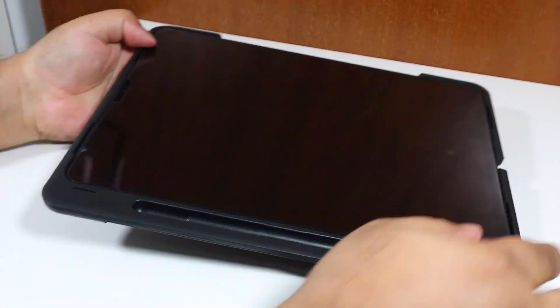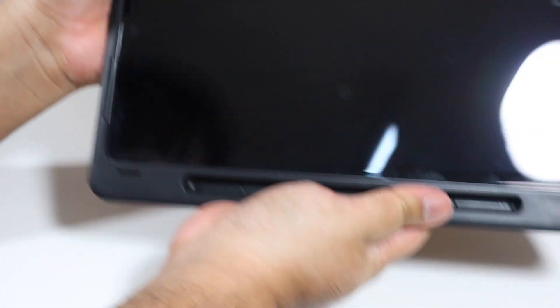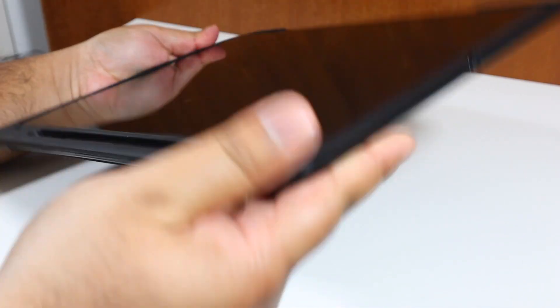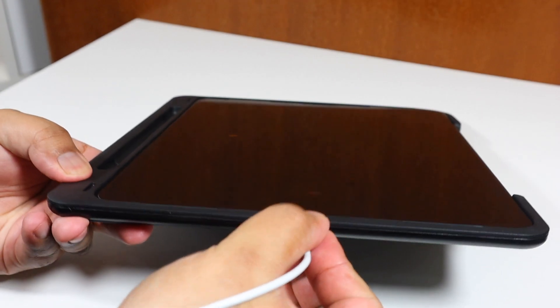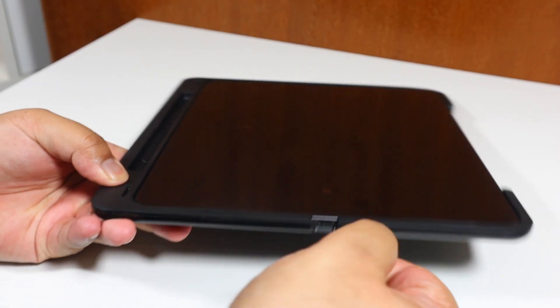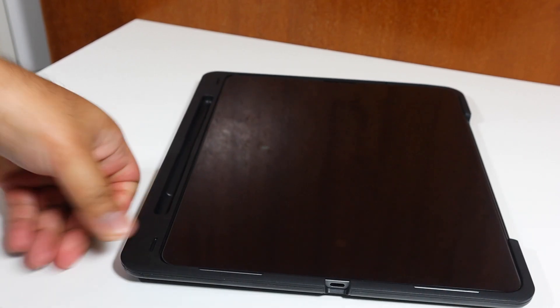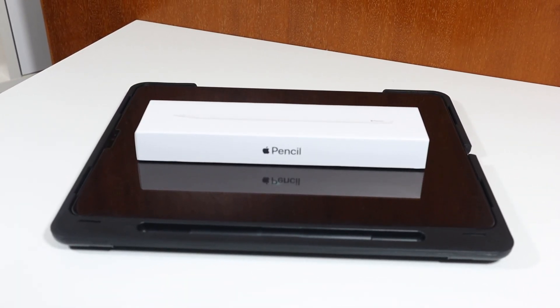It's quite hard to put the iPad into the case — it does require quite a bit of force — but once it's in, it hardly comes out. I was shaking it around like a madman and it's absolutely fine. We have an exposed port for where the USB-C charging cable goes in. It does look slightly off-centred, but it fits in fine. We've also got a holder for the Apple Pencil.